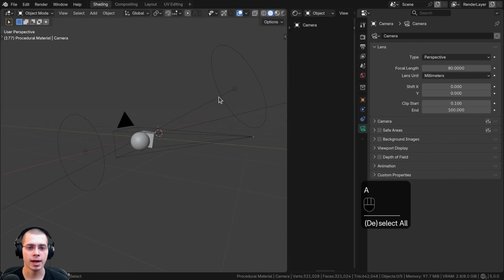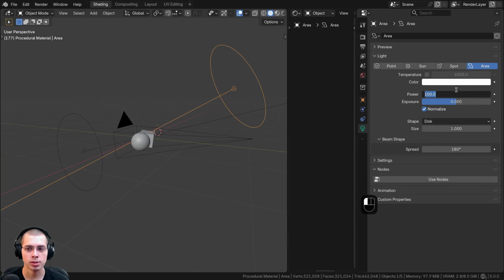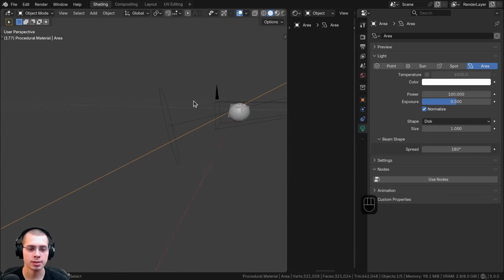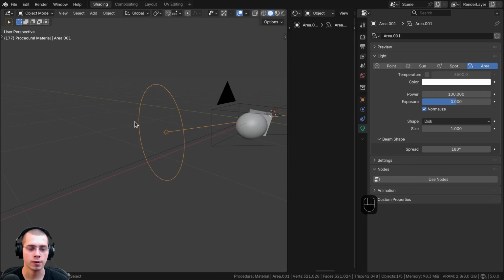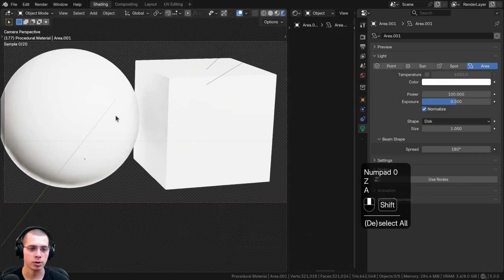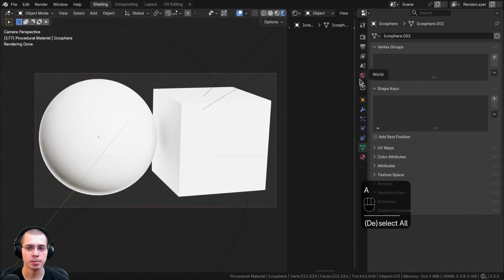So then for the lighting, I added 2 main lights. So I added this area light right down here shining from the front, and the color is white, the power is 100, and the shape is set to disk. Then I have another area light, so this is the same thing, so I just duplicated it and put it here on the back. So if I go into the camera view and go into the rendered mode, you can see there's just a little bit of a rim light on the back, so that'll give some nice lighting.